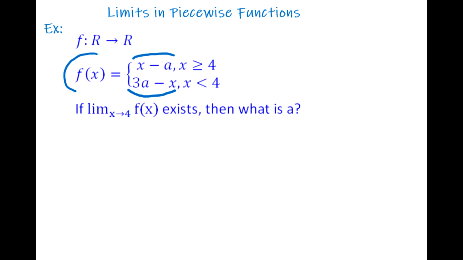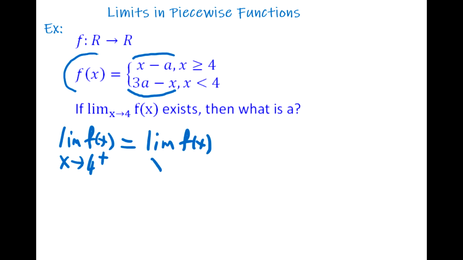If the limit of f of x when x goes to 4 exists, that means, guys, the left limit is equal to the right limit. Okay, just let me write it here. The limit of f of x when x goes to 4 from the right side has to be equal to the limit of f of x when x goes to 4 from the left side. Why? Because 4 is a boundary here. Okay, that's why I have to make sure that the left limit has to be equal to the right limit. And so I'm going to just put 4 instead of x. And once you do it, let's see what's going to happen.